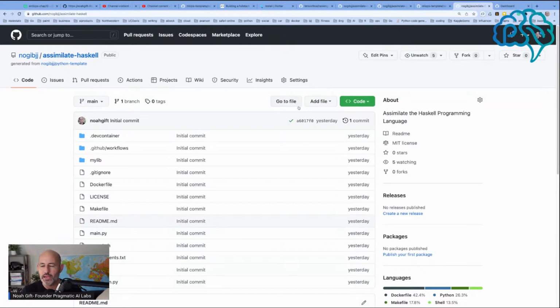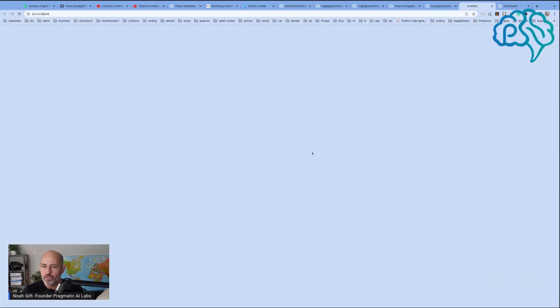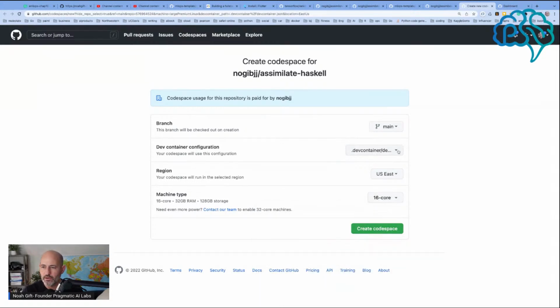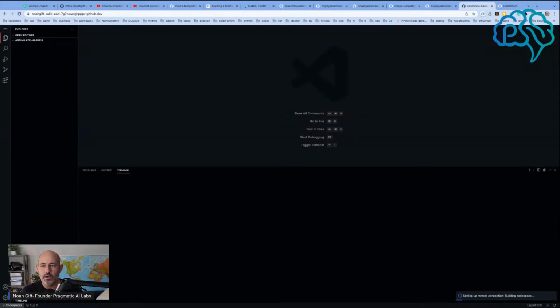So I'm flying blind here, but I'm going to start off with going through and creating a code space. I'm going to go ahead and say configure or new with options. And I'm going to go ahead and pick, let's say, the 16 core machine here. And then for configuration, I'm going to start with this template, which is probably a reasonable place to start with, and kind of go from there.